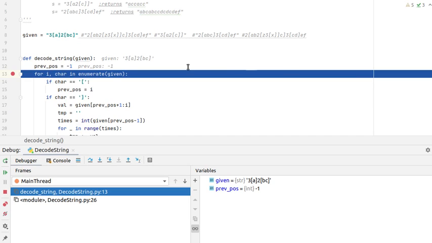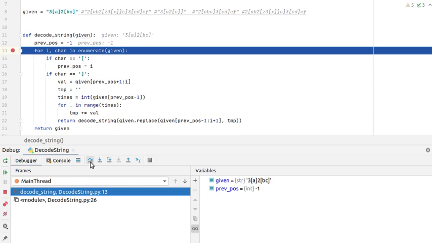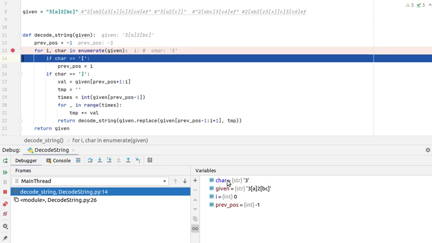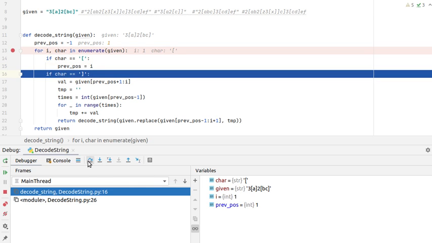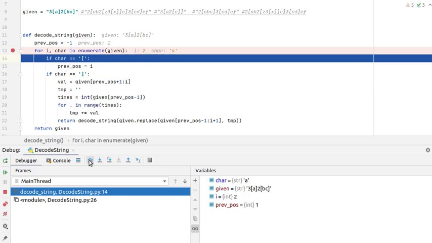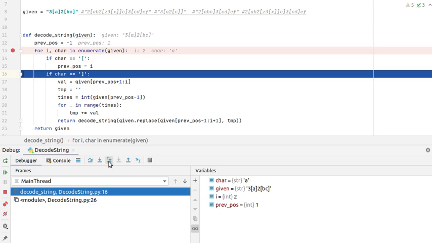Let me close this. So when it's 0, you can put an I right here. So when I is 0, we have a character as 3, so it does nothing. And we have I as 1, so in that case it's open braces, so we have a pre-value as 1, so it's going to be 1. Now it's going to check whether we have a closing or whether we have an opening.